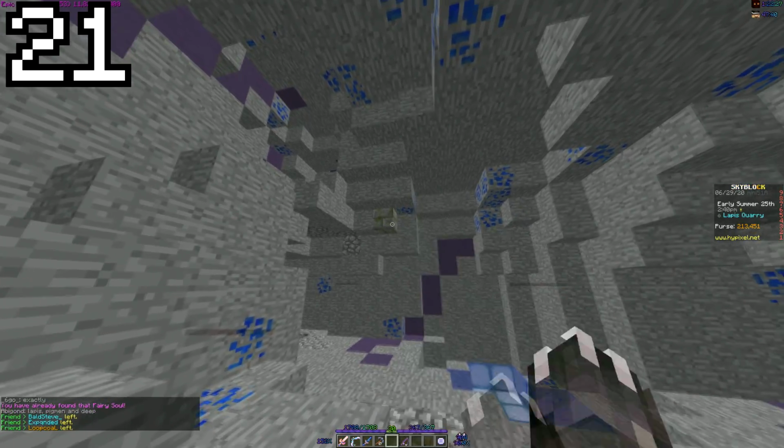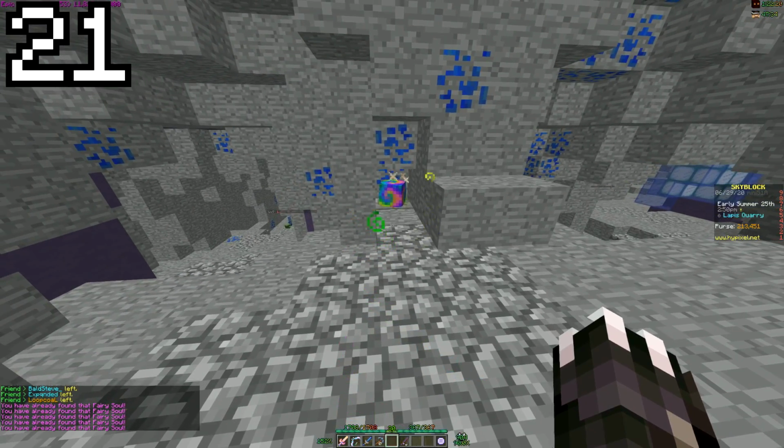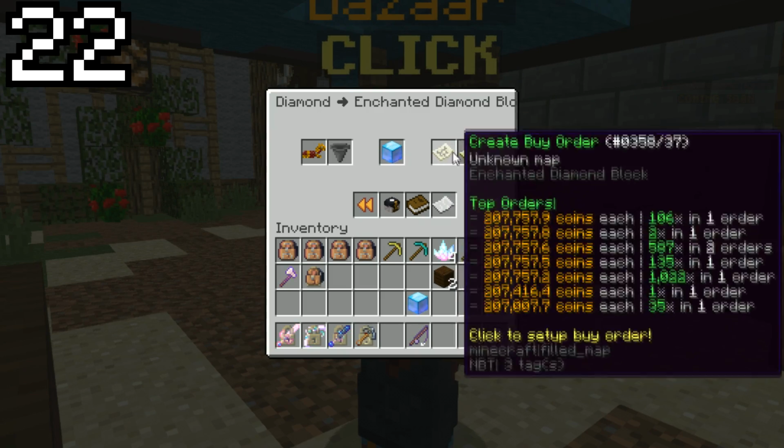When looking for fairy souls, know that they tend to be in areas with mossy cobble, mossy stone bricks, and with patches of redstone nearby. Enchanted diamond blocks are used to store and trade large amounts of money, as their bazaar price is the same as the NPC sell price.